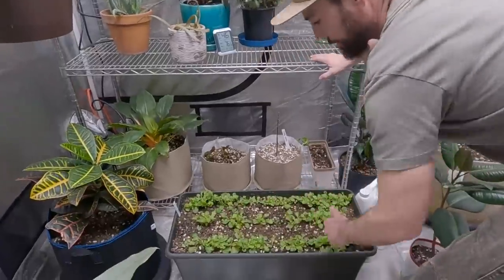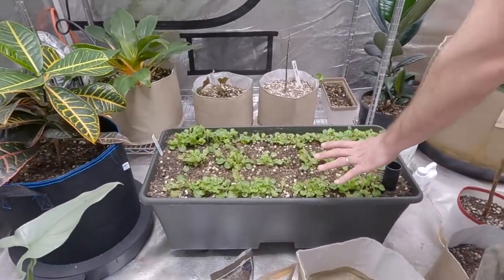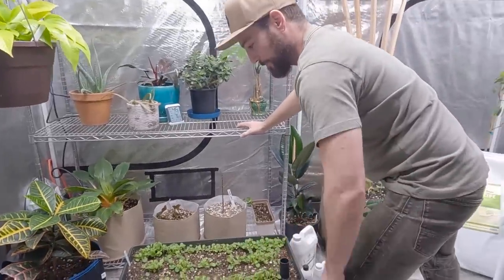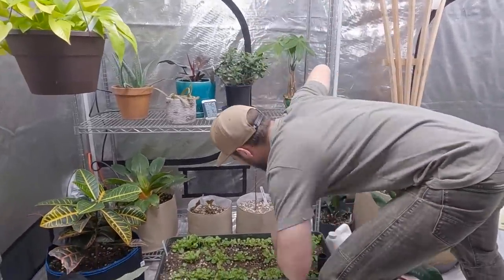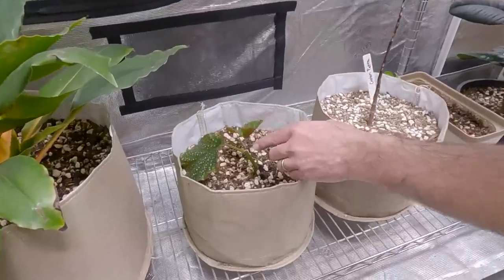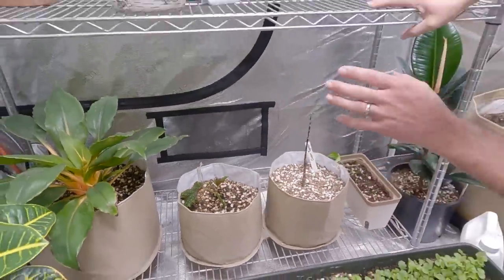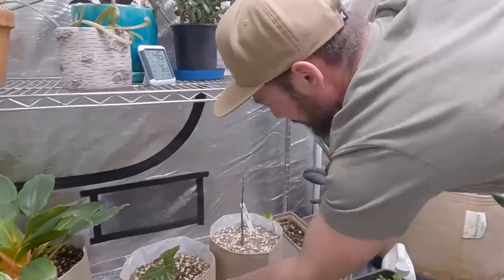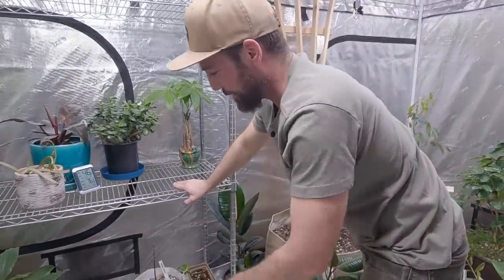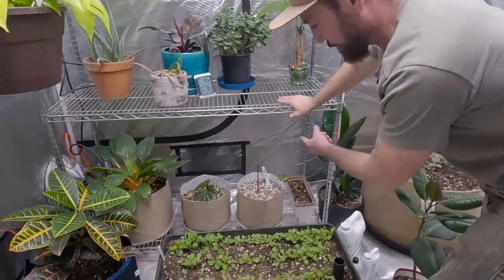In the back — so excited to see the lettuce filling in. We're going to be able to eat out of here pretty soon. The beginning is slow, but all of a sudden this will be full of lettuce and we'll be harvesting. I also see a little tip coming out on the begonia we received as a gift from Paonia — from Kid Gaia. I think it's going to start to take off, and I just love those angel wings on it.